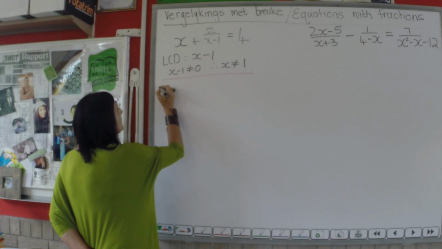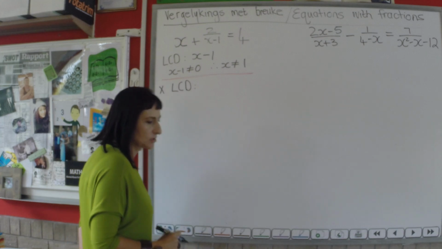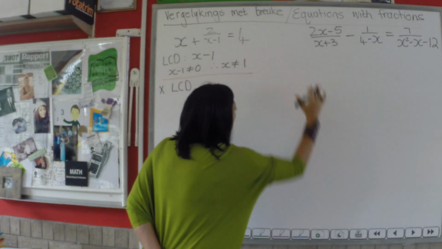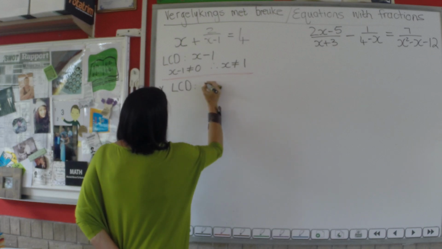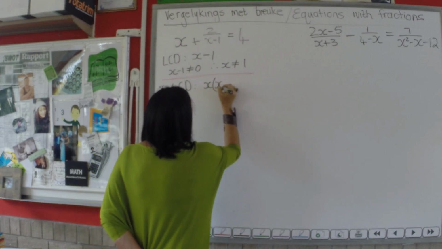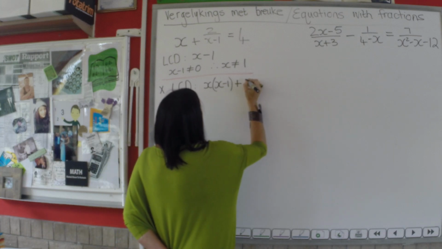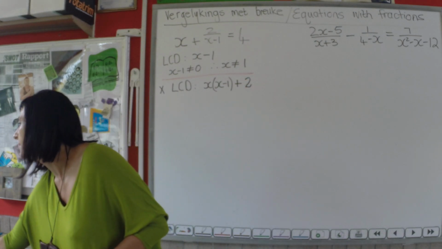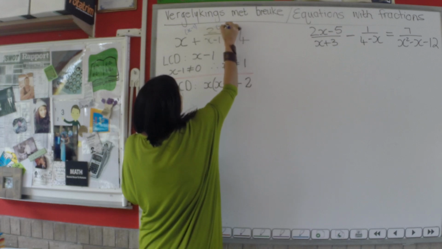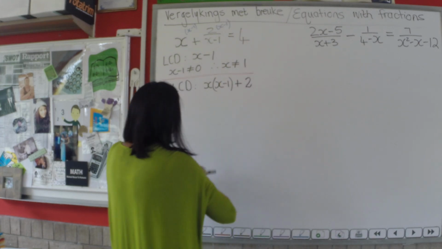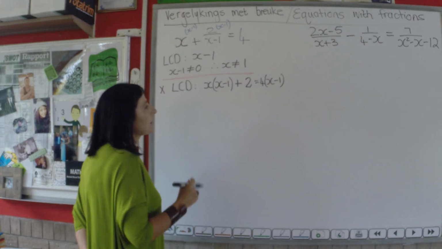So what I can do is I can immediately multiply right through with the LCD to get rid of my fraction. Hoekom doen ek dit? Because I want everything on 1. No fraction. So I'm going to multiply that with my LCD. So it's going to be x times x minus 1 plus 2 on x minus 1 times x minus 1 leaves you with only 2. Wat jy kan doen is, graad 11, jy kan sommer hier bo vir jouself dit gaan byskryf en dan kan jy mos nou mooi sien wat gebeur. Daai tweeetjies kanselleer uit en dan daai kant het ek ook 4 mal x minus 1.